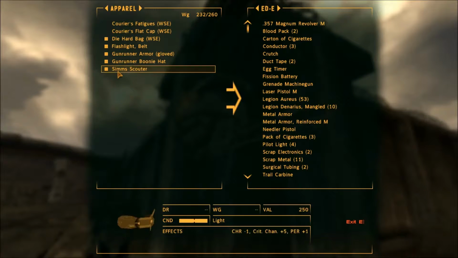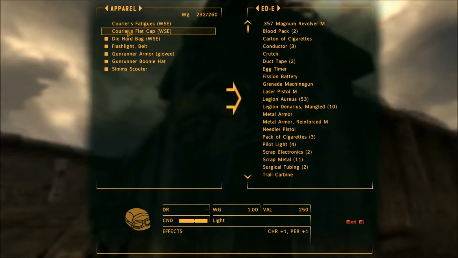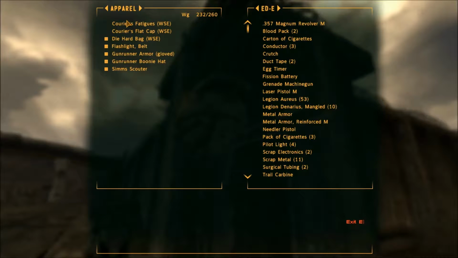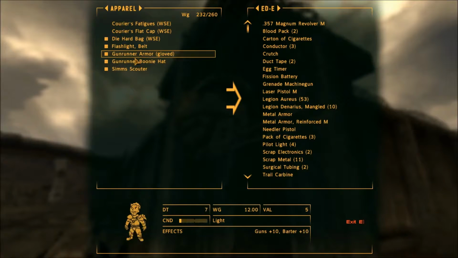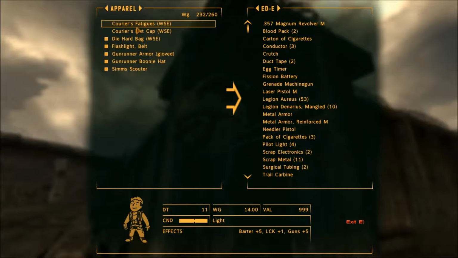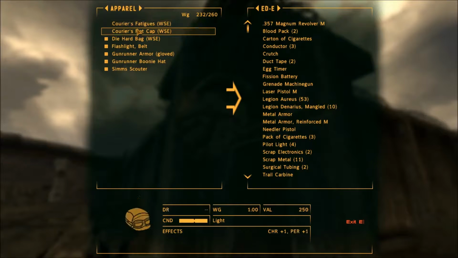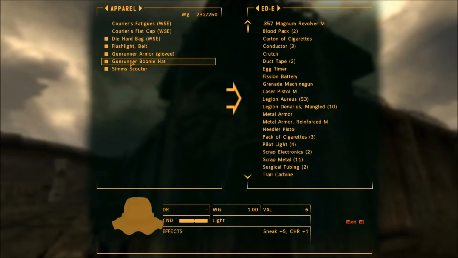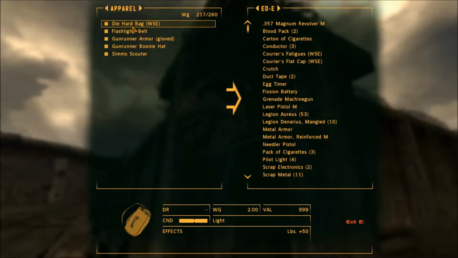We'll look at all this stuff later. We'll make ourselves up something that looks cool, because we're going to get, I think, two or three more things of armor. It's cool, but look, we just got Courier's Fatigues, light armor with a DT of 11. Our armor's got 7. It's quite hurt. But it's also got 14 weight, other had 12, plus 5 barter, plus 1 luck, and plus 5 to guns. And the cap gives us plus 1 charisma, plus 1 perception. So, you know, that's pretty cool.